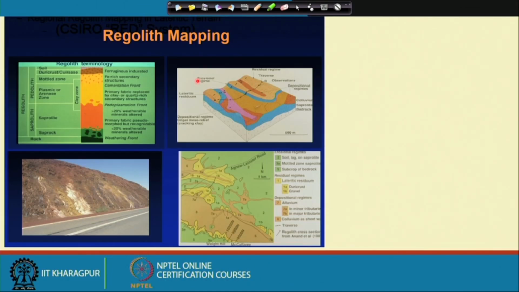In many of these situations, in many countries, many geographical regions, including what we have in the Indian subcontinent, we have the formation of these soils over very long geological time, and these soils form something which is generally called the regolith, and regolith is essentially what can be called paleo soil.